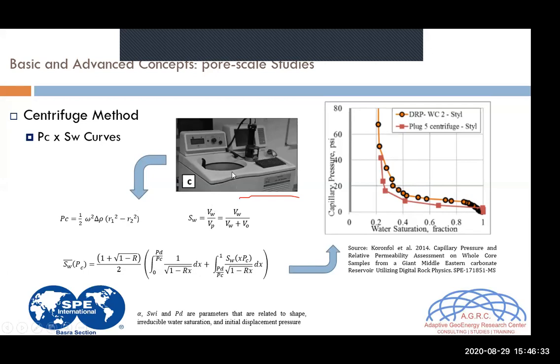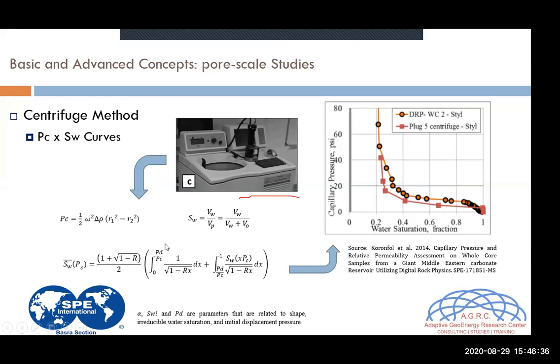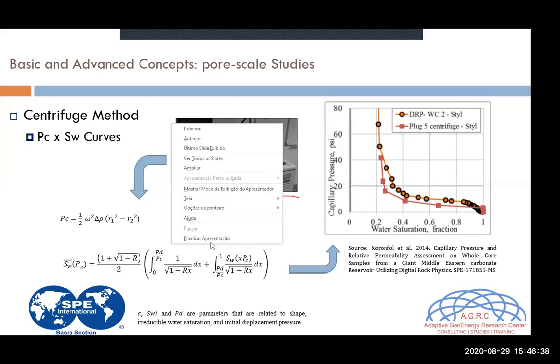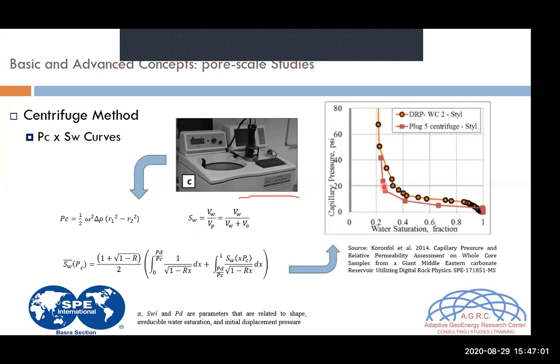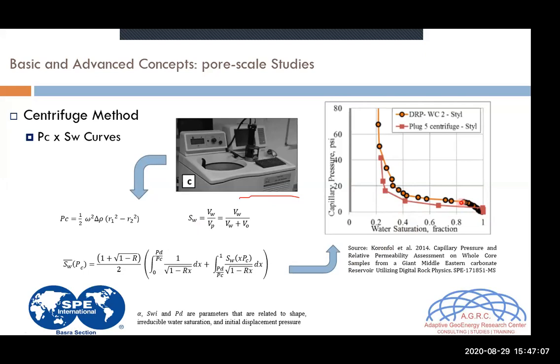You have to do a post-processing analysis of your lab results. And you can try to correlate with your numerical approach, where you are trying to solve the previous equation I showed you for PC, for example, related to PC-SW curves. Here, just to compare, one is the plug from the centrifuge in the red curve, and the other is a digital rock simulation. It's a numerical simulation based on the digital rock approach, and you can see that it's reaching the same water saturation.